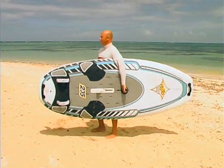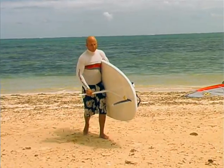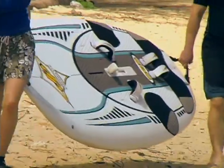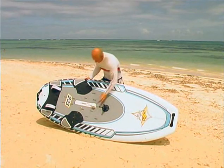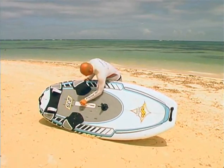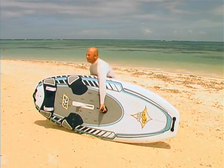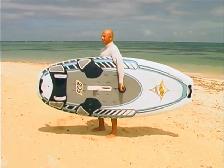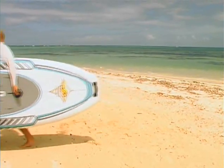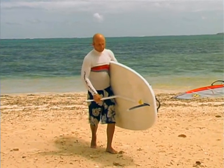Carrying the board. Always pick the board up from the middle when carrying down to or back from the water, or alternatively, get a friend to help and each hold an end. If carrying on your own, roll the board onto its side and, standing on the same side as the hull, reach over and grab the daggerboard handle or mast foot, lifting using your legs, not your back. Your other hand is on the daggerboard, which is in its down position.